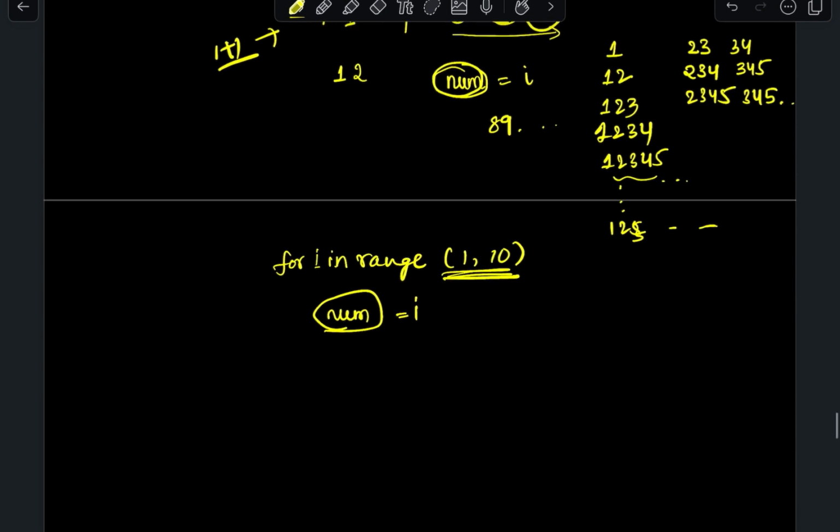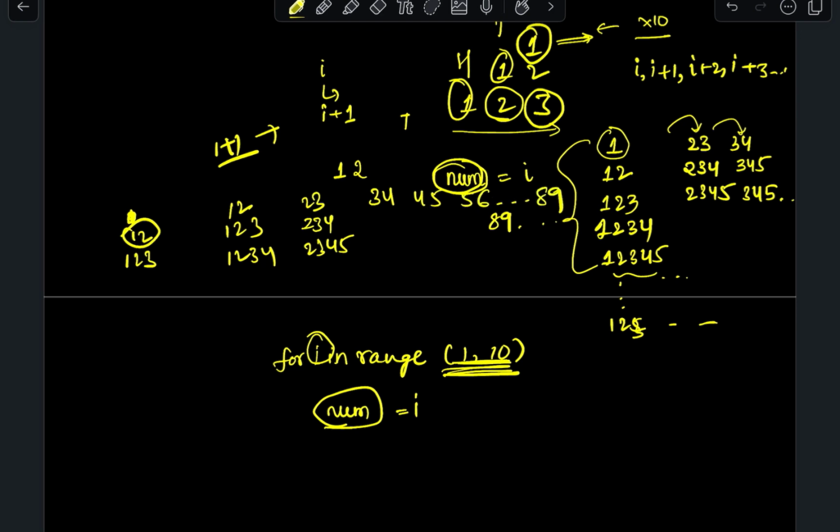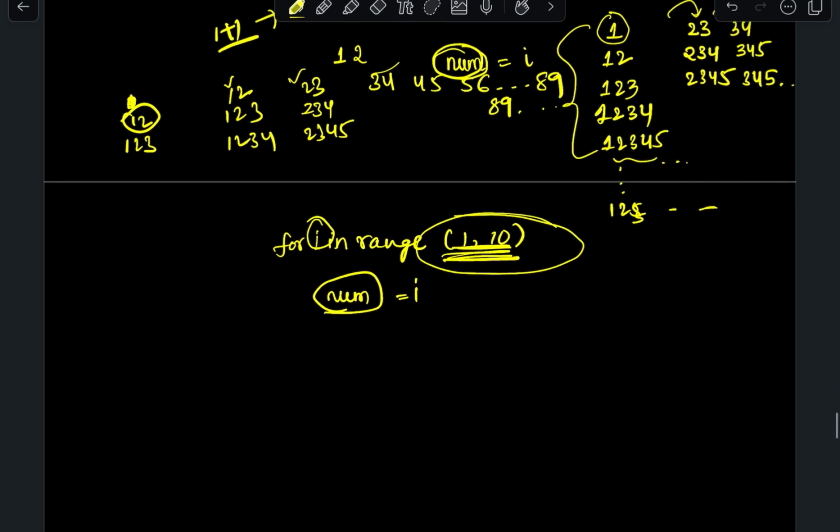Now, for me to switch from 1 to 2, 3 or 3, 4, I need to have an i element, right? To keep switching, because if I take i from 1 to 10, then only I'll be able to get all my elements from 1 to 9, like 1, 12, 123, and not 1 actually, because sequential digits will always have at least 2 digits. So it's 12, 123, 1234, and 23, 234, 2345, and 34, then 45, then 56, and so on till 89. Correct? For me to have all the elements, I need to have my range between 1 and 10, where elements will be from 1 to 9.